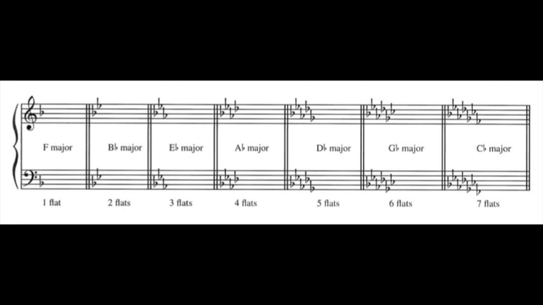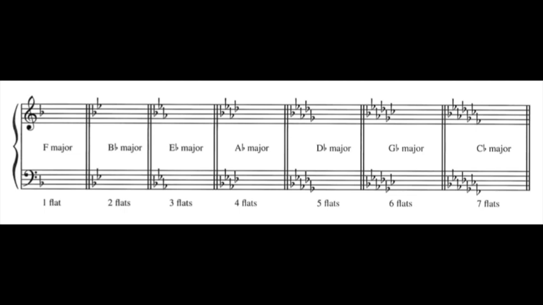There are also 7 key signatures using flats. Except for the key of F major, the name of the major key is the same as the name of the next to last flat. So we can see here F major, like they said, this trick doesn't work there. You just have to remember that F major has 1 flat.